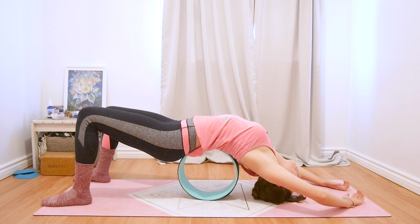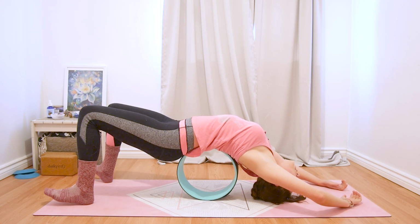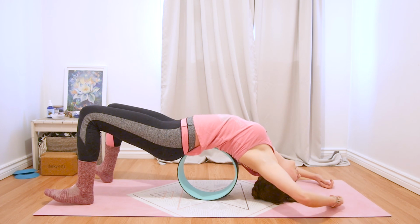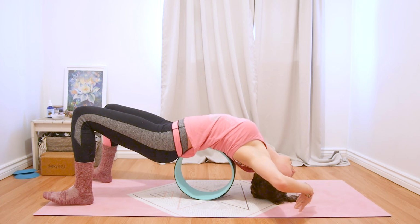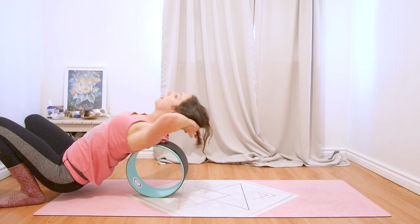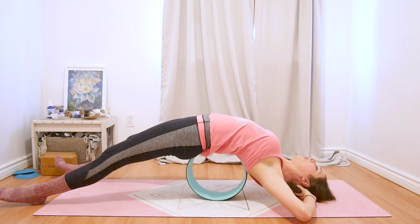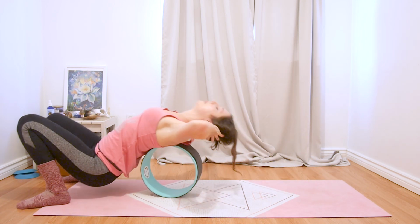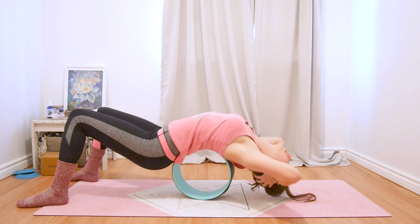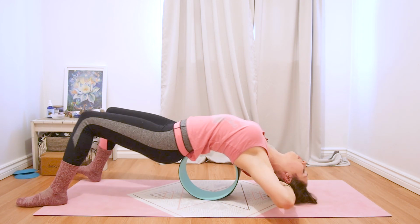So we're just working our way down the spine. We started up towards the mid and now towards the lower. Walking the fingertips back in just so you have a little bit of support, I'm just going to roll through the entire length of my spine, holding my head just a little bit. Rolling back and forth, and trying to make this really fluid and liquid. Notice the flow of your breath.